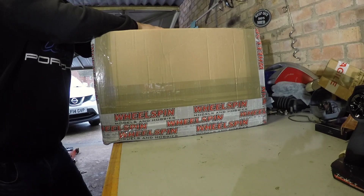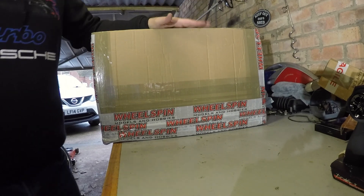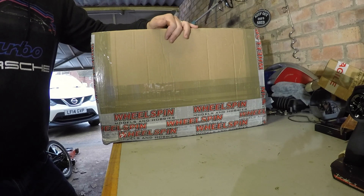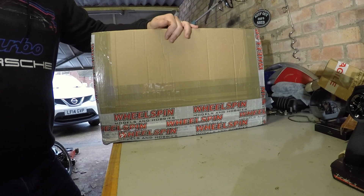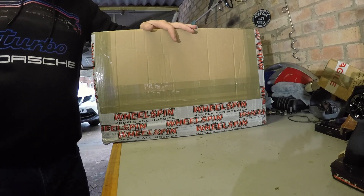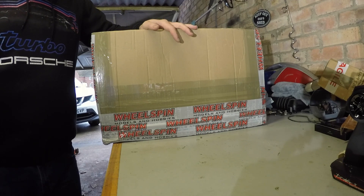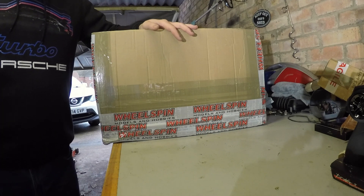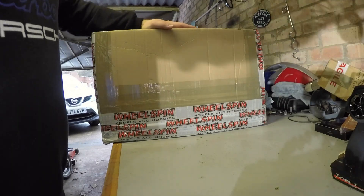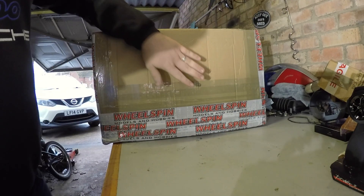What's up guys, welcome to 2018! This just dropped in - I've been meaning to get one of these for a little while. This is my new basher. I was gonna get it a month or two ago but I thought I'd wait till Christmas was out of the way, wait till the new year. Why not start the new year with a new truck? A little bit different to what I usually mess about with. If you've been on the channel a while you know I quite like my Tamiyas, recently got a WL toys to mess about with - cheap cheap Chinese one, pretty good fun.